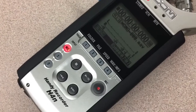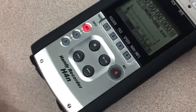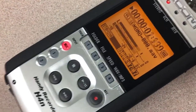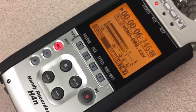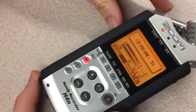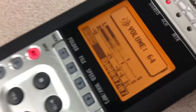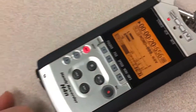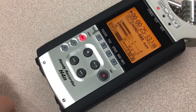So let's go and actually pull the headphones and see if we can hear it. So let's hit play, and hopefully the external speakers will be able to hear it. And you can kind of hear what's going on. Through headphones, it's going to be a lot better. We can turn up the volume on the left-hand side, and that will allow us to hear it more clearly. So you can hear that it's recording. Again, that's going to be a lot better if you do that through the headphones. Go ahead and hit stop.